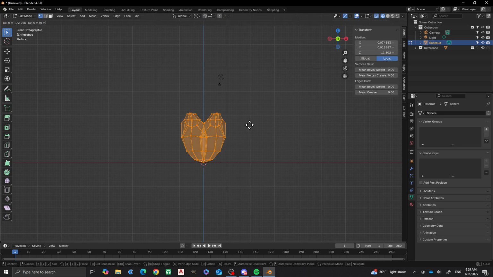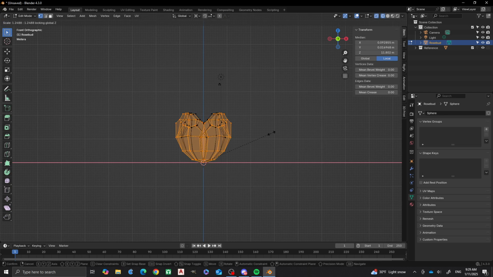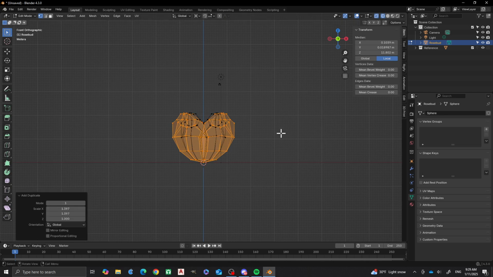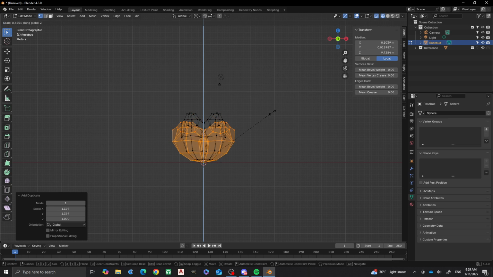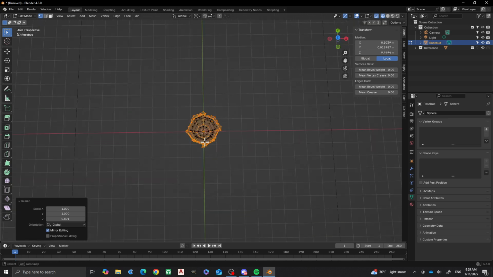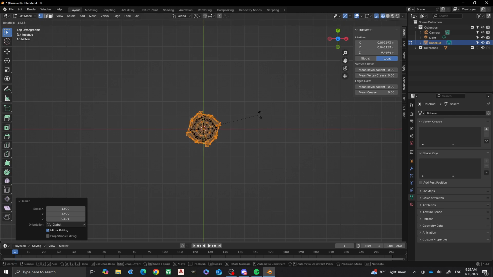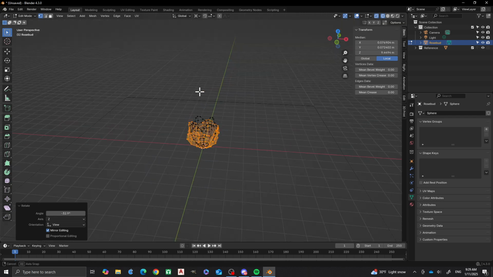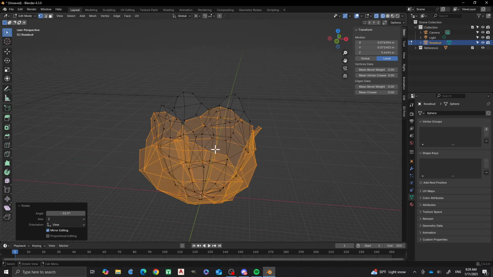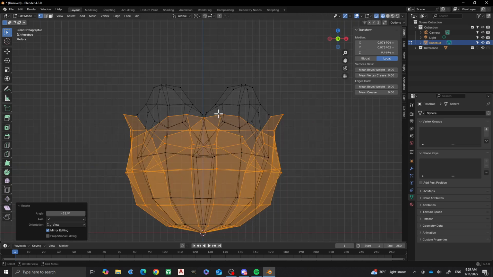And then I'm going to do Shift D. I'm going to scale this, and then I'm going to exclude the Z-axis by pressing Shift Z. And then that's going to scale that outward. And then what I'm going to do is scale that Z-axis downward by pressing S, Z. And I'm going to rotate it around the Z-axis as well. That way, it's not going to be perfectly lined up, because you'll have a little bit of an offset, right? Okay, and then we'll just keep doing this, each layer. We'll do about 4 or 5 layers of this, okay?